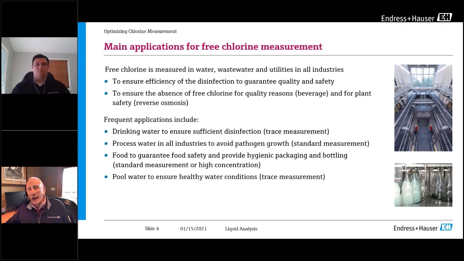You'll also find it in food plants, where they're washing vegetables or conveying materials using water. They're going to want to run disinfection on that water in order to make sure that water's clean, that they're moving the vegetables or the fruits around in the facility, and those are going to be at higher concentrations of chlorine. And then additionally, obviously, in swimming pools. We all know that swimming pools are generally disinfected with chlorine, and so they're looking for trace levels and monitoring levels of trace chlorine in the swimming pools that we use.